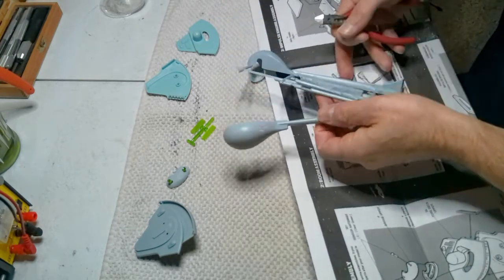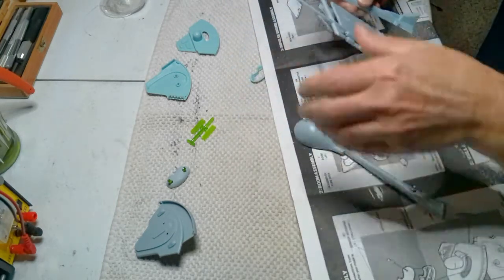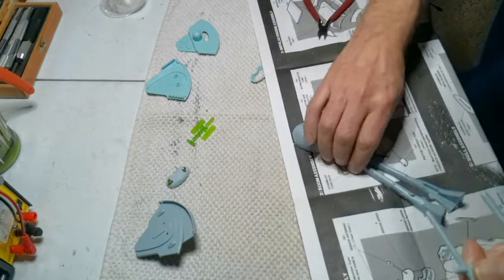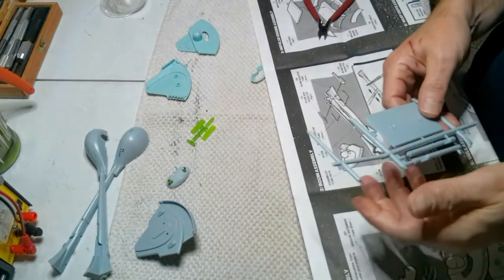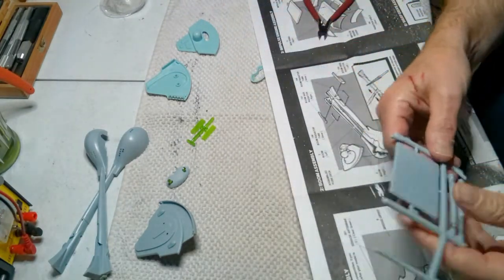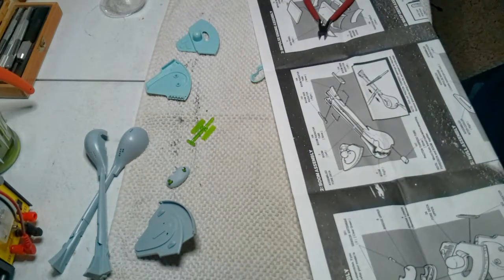And connected it to the posts. Oh, missed that one there. Nice thing is that they are different colors. I know what kit I'm working on. This stand is just going to become nothing.